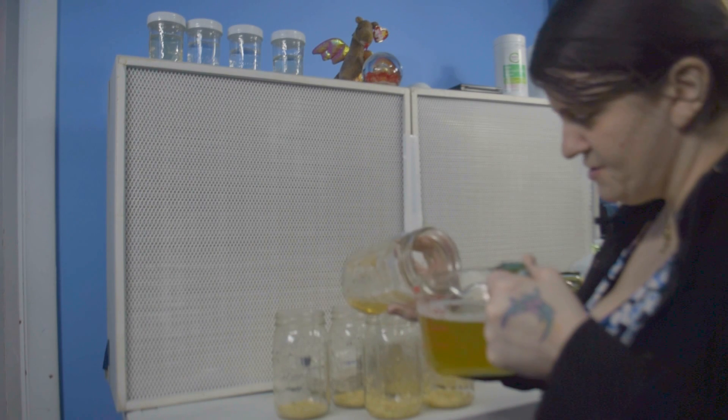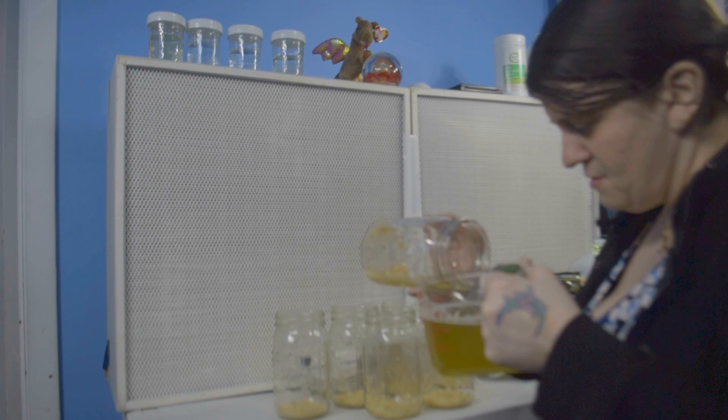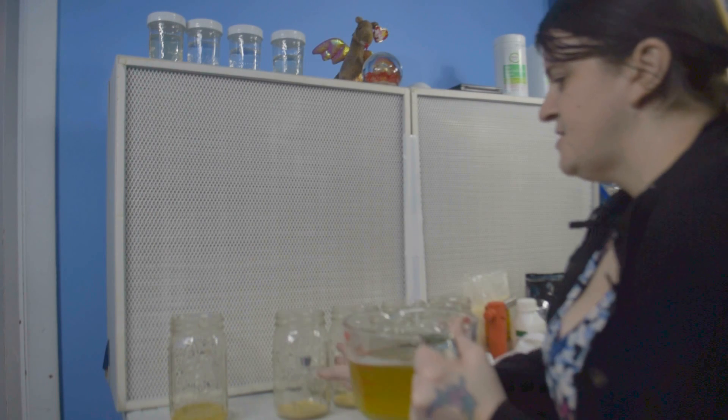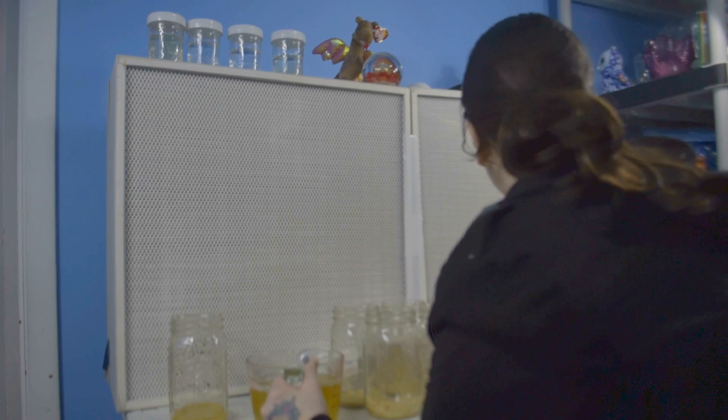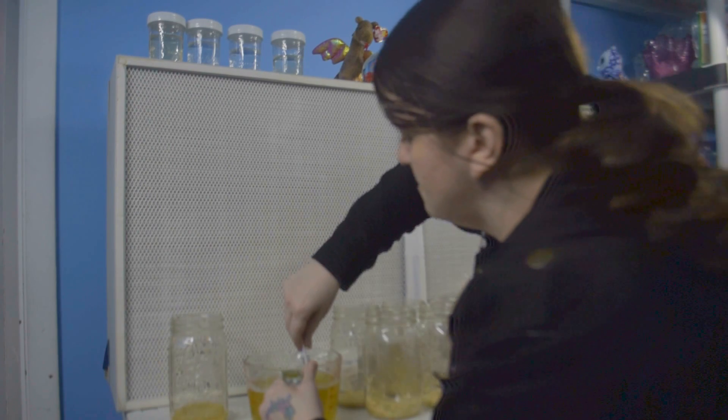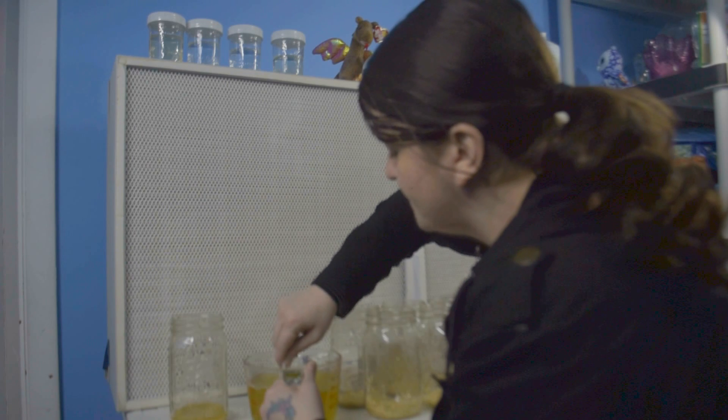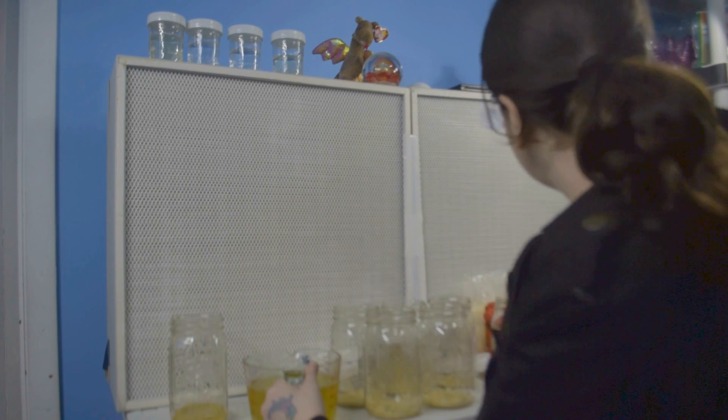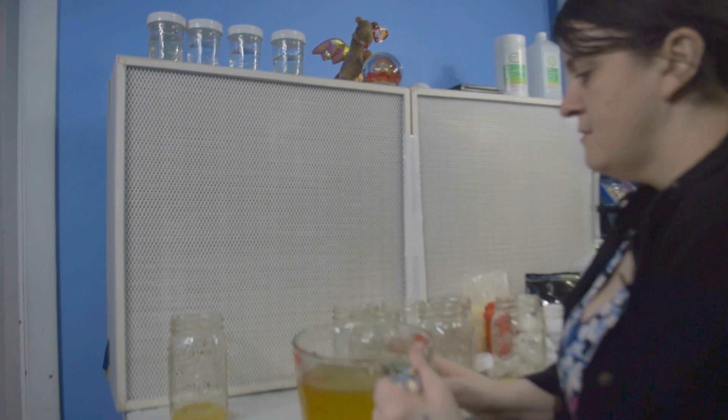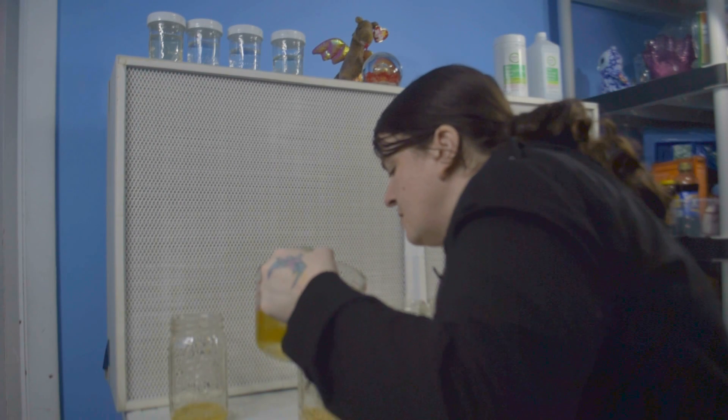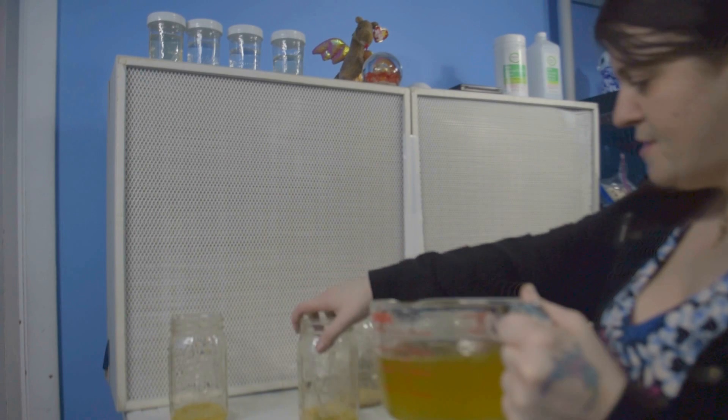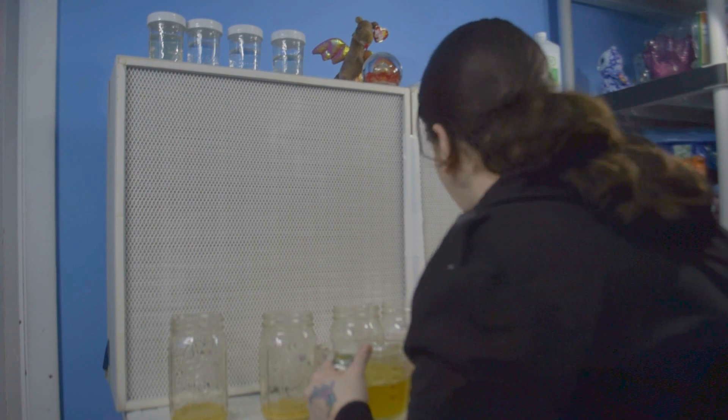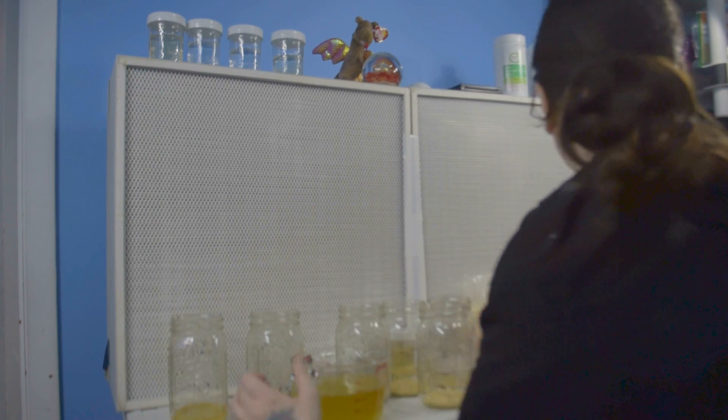I think this one has a little too much broth. I'm just kind of guessing on the ratios here. Actually, let me give this broth a little stir because it's been sitting here for a few minutes, make sure everything is all stirred up well. And so I'm just going to barely cover the rice because the rice is going to mix with the broth and expand in the pressure cooker.